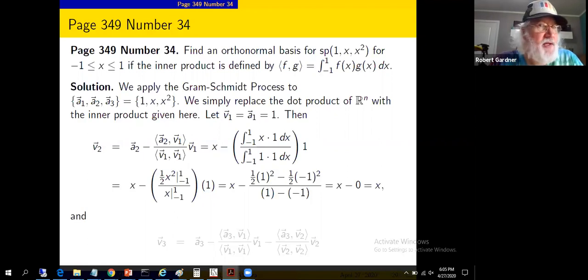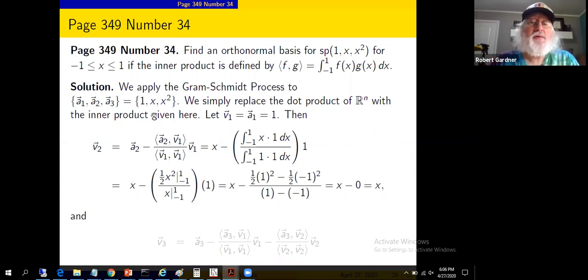Many of the more advanced applications of this stuff, the vectors aren't arrows, they're functions. So magnitude and direction becomes a bit fuzzier if I've got vectors that aren't just arrows, like they are in Rn. They're something else. Okay, well, if we've got inner products and projections are defined in terms of inner products, all we've got to do is take our Gram-Schmidt process and replace the dot products that we used in Rn with the inner products that we're using here.